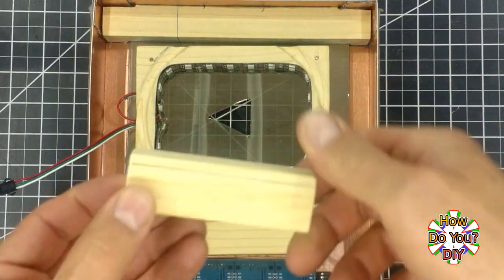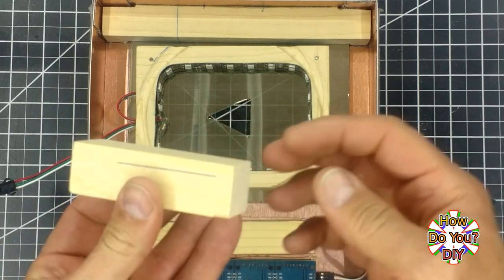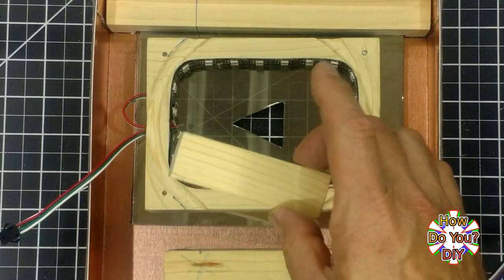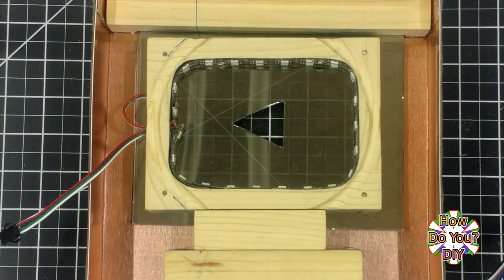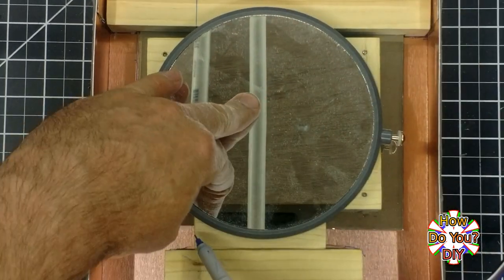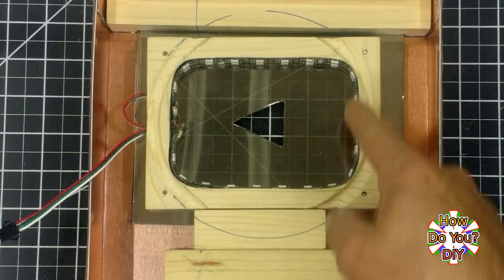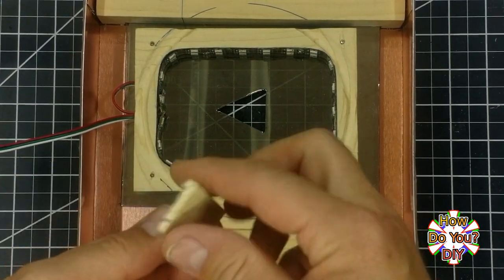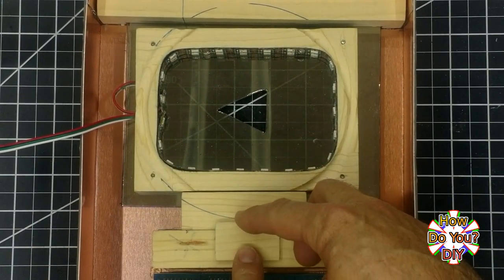When I marked this piece of wood and cut the thin strip off, I saved that strip and used it to help hold this piece in place. Here you can see it after I filed a ledge on it to help with the support.